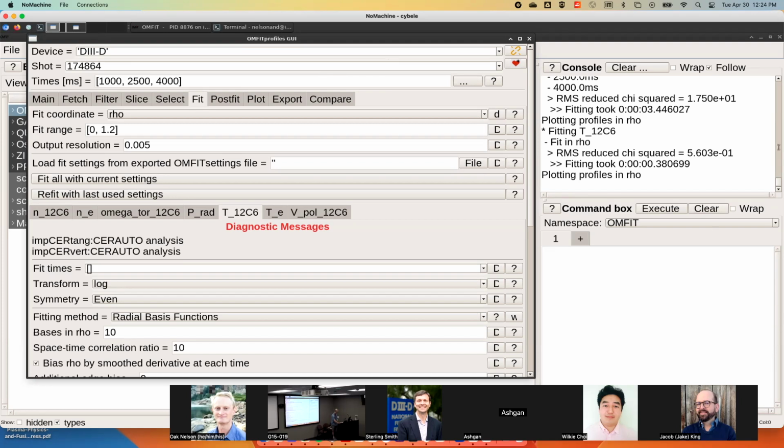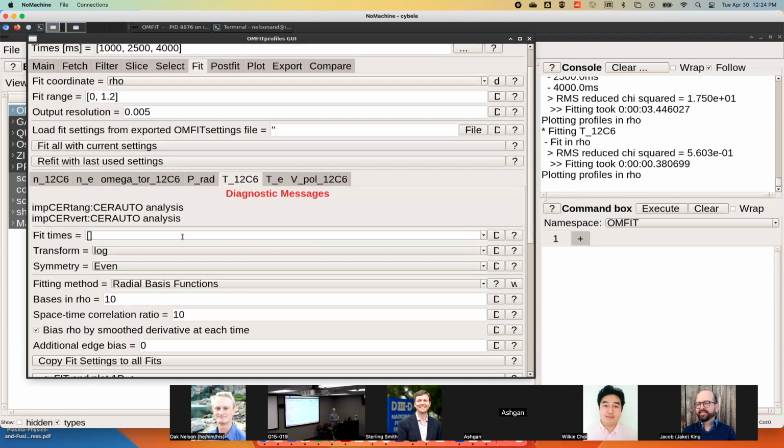Typically, you want to play around and see not only which region is your priority, but what influences of the profiles will affect modeling you run down the line. So if I'm running transport modeling or stability modeling, certain aspects of my profile can really influence those results. And so I want to make sure those certain aspects of those profiles are captured well, and maybe other things aren't as important.